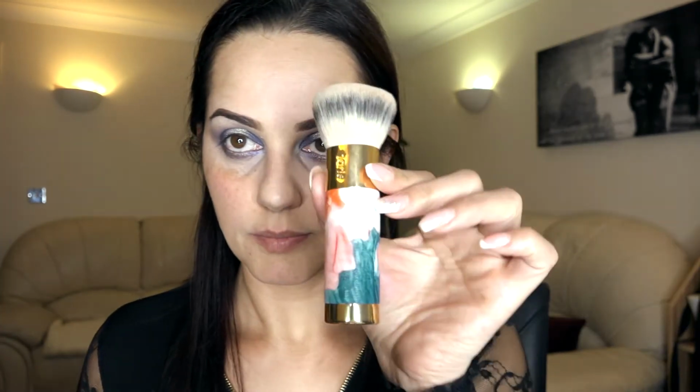For foundation, I mixed Estee Lauder Youth Infusing Ivory Nude with Paris Berlin LFC4, applying it with a flat foundation brush and buffing it into my skin using my Tarte brush. This is a very nice and soft brush.